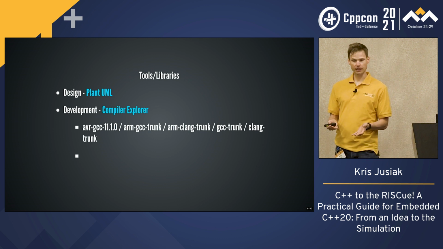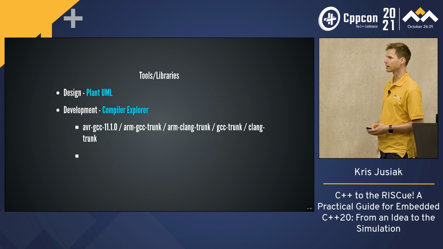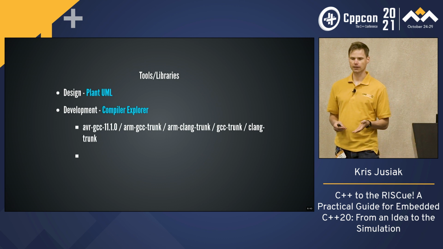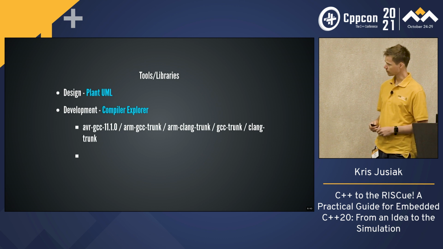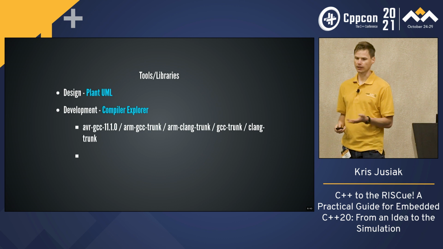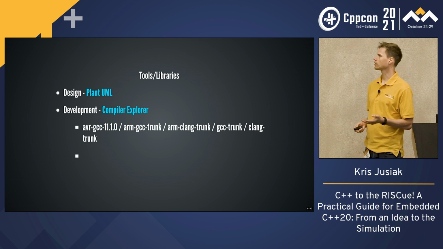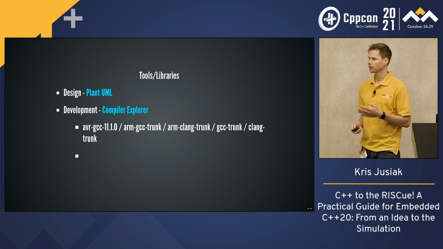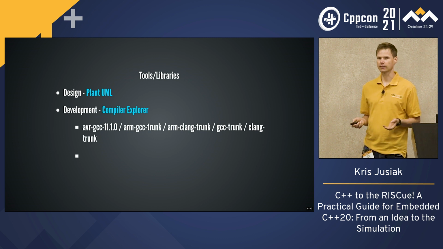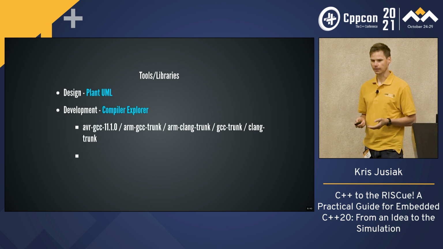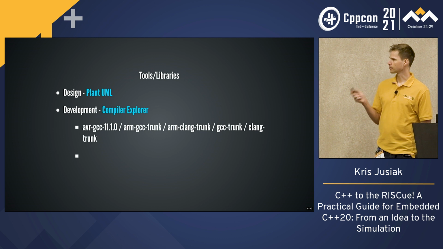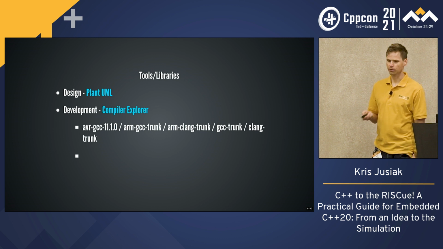So regarding Compiler Explorer, those are the tools which we have there out of the box. We have GCC for microcontrollers 11.1, and all the trunk versions of anything else. And ARM will be for the ARM version of the microcontrollers. But it's also important that we have the GCC and Clang trunk available because we can write our tests in the same kind of IDE with those without going to the ARM, so we can use fakes, which is pretty powerful.